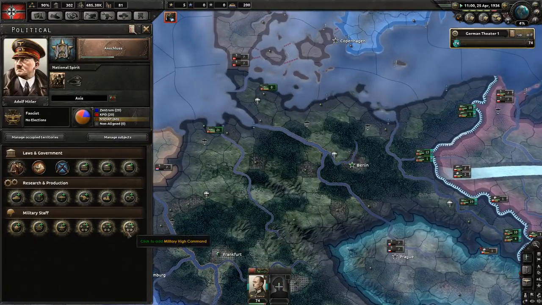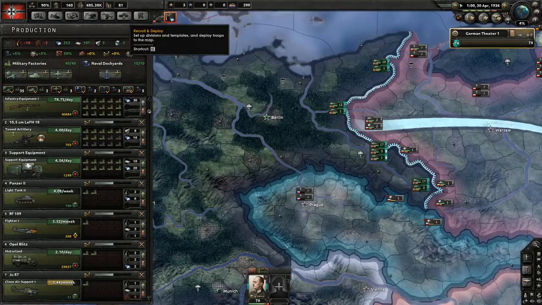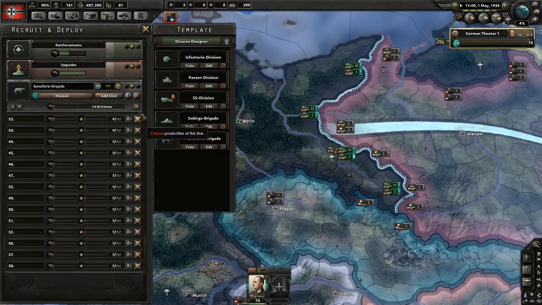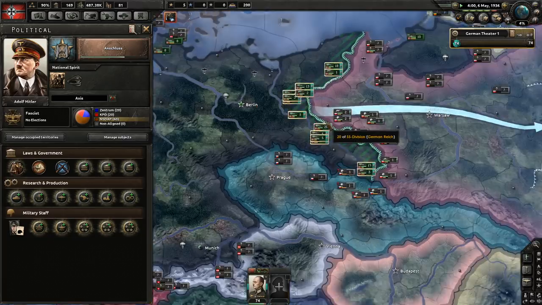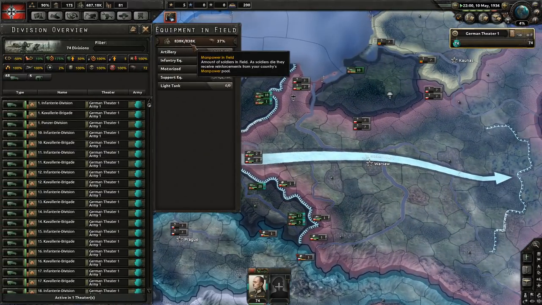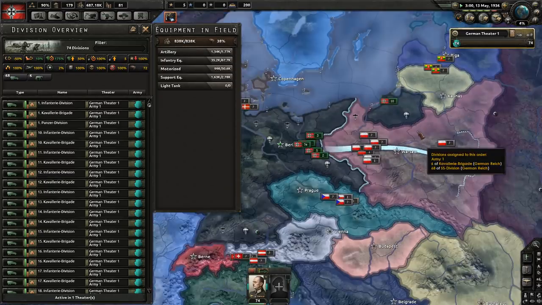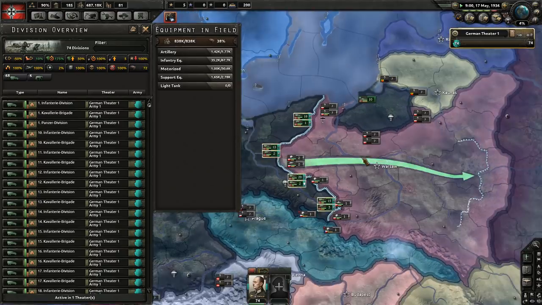What we could do as well, I thought about, is we can train divisions quicker, couldn't we? There you go. Minus 10% training drill time. Less drill. So we're going to wait for this focus to complete. And then we'll do it again to churn out more manpower to get enough for the next focus, which is going to be Danzig or War.